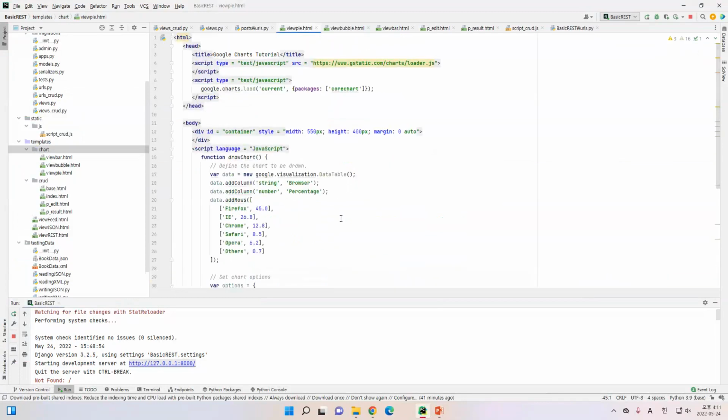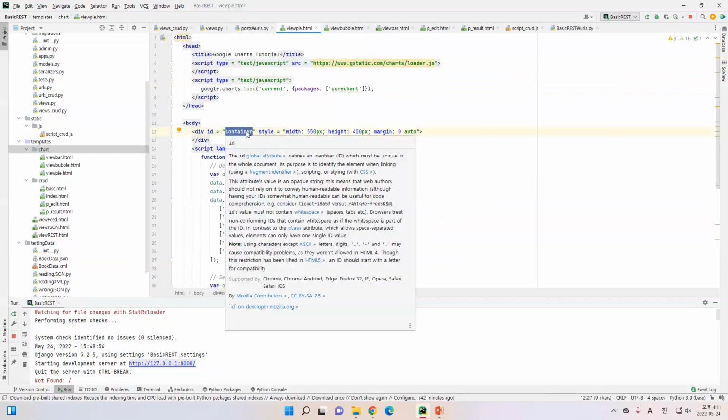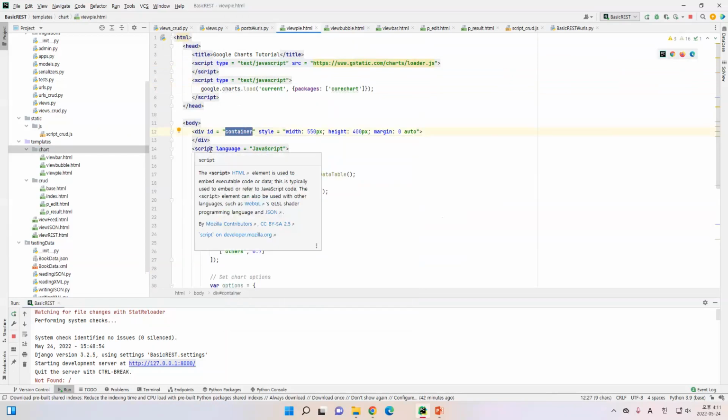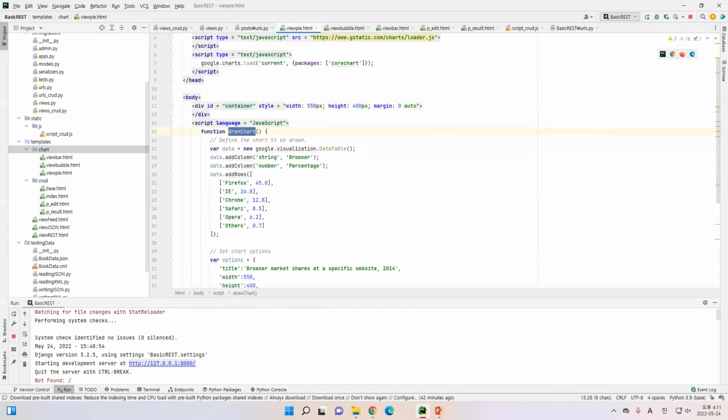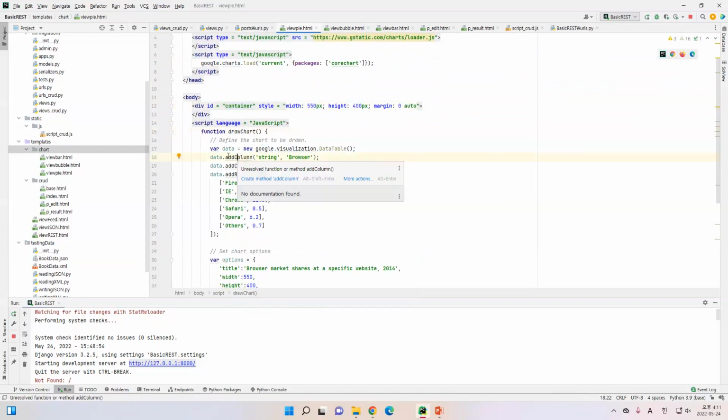So in this data, I'm going to load from the Google website, and I'm going to use the core chart. If the pie chart is still in the core chart, and in the body, I'm still making the container, so it will be the place after you get all the pictures. And then we enter the function, so the same as the previous one, we use the data table.